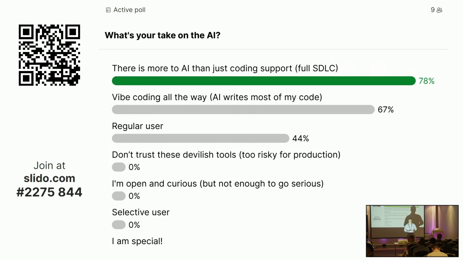So the reason why I ask you this question is I just want to feel the vibe in the room against the AI. Some time ago, it was really a good idea to talk about the AI at conferences. And nowadays, like a week ago, I even got attendees asking me if I would be spending a lot of time on AI during my session. And the answer is it will be mostly about the architecture or working with documentation. So the AI will be only one of the tools that we will cover on the way, but the talk is not specifically about the AI. But nice to see your answers. And I can see we have some pros here in the room. That's good.